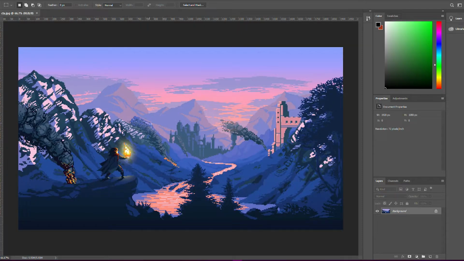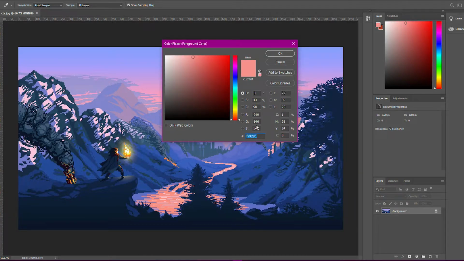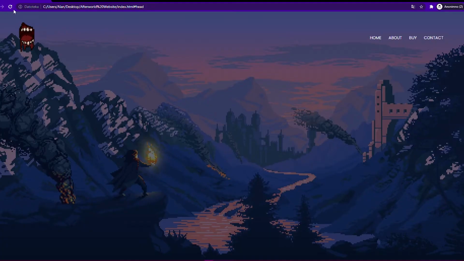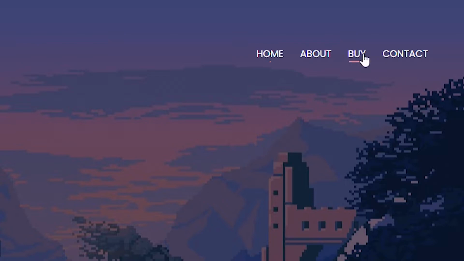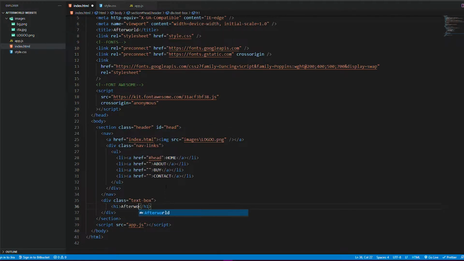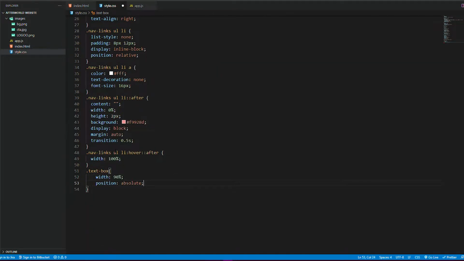So I first had to pick the color for the hover effect. I used Photoshop to take the color of the background and I added this cool hover effect, and every time your mouse goes over the text you get this cool effect. Nice! Then I added the text and I centered it and I put a paragraph. Changed the color and I made a button.